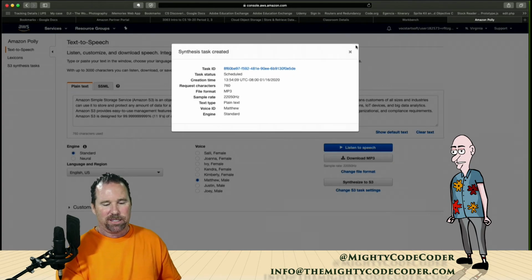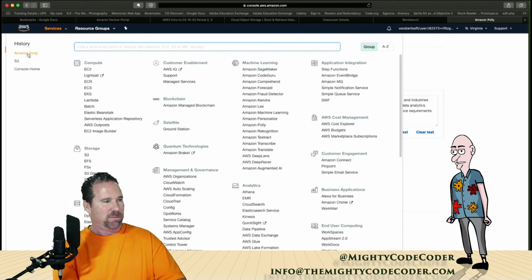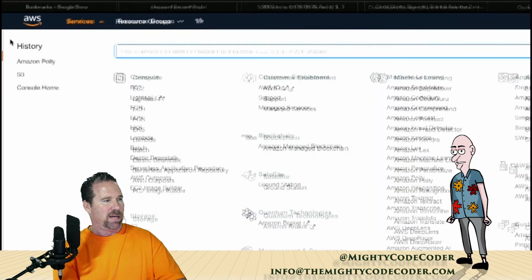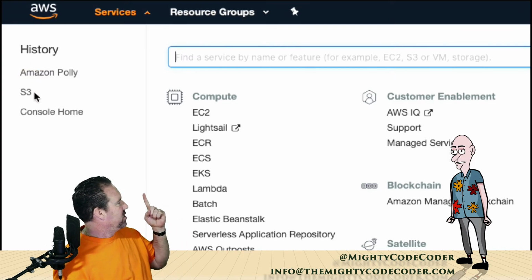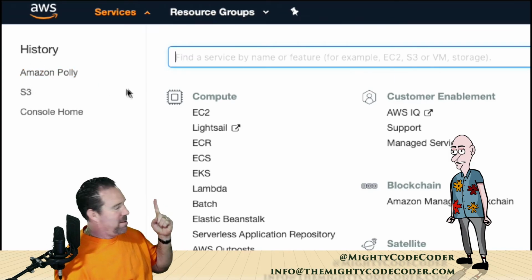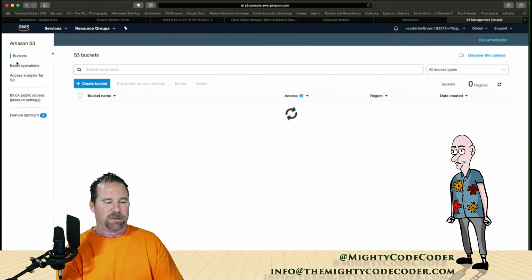All right, looks like it's good. And then I'm going to go back to that S3 service. I want to spend some time to show you what Amazon did here. If you're going through a lot of services, they just put a history up here and you can go back through them right here. It's not hard to find S3 down here or type it in, but it's nice that they have a history right here so you can quickly get back to your services.